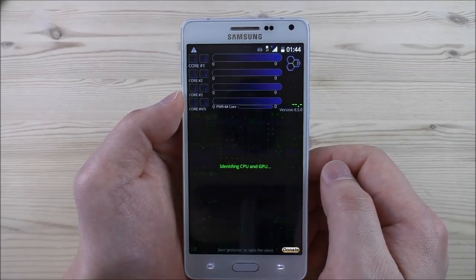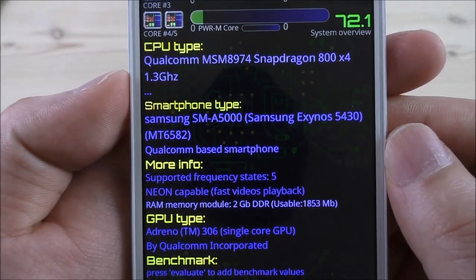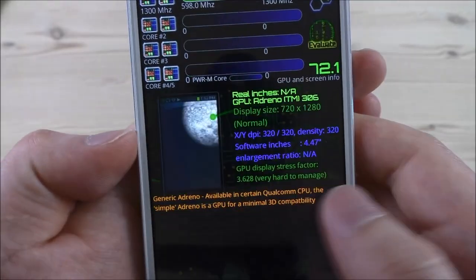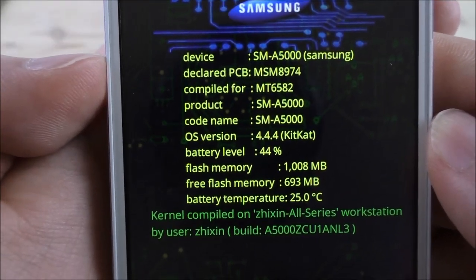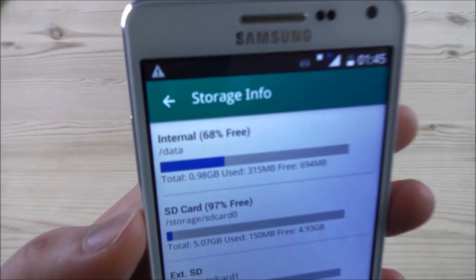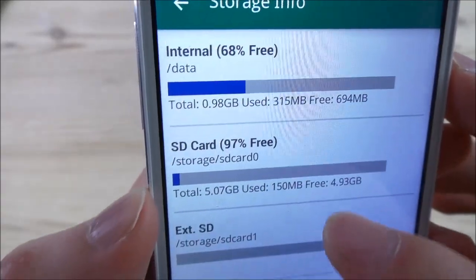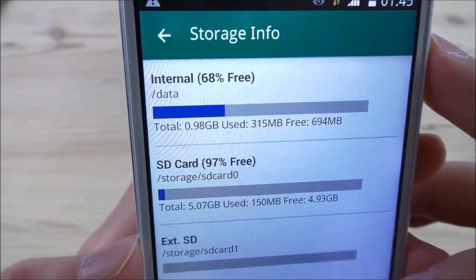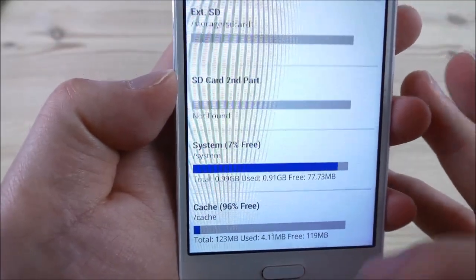Let's have a look inside CPU identifier — most of this information is also fake. It says Qualcomm, which it's not. It says Samsung, and it also says two gigabyte RAM, but this phone only has one gigabyte. True is the display size. It shows the MTK6582 and Android 4.4.4 KitKat. Checking storage: internal is one gigabyte. The SD card is the phone storage — we have the system and cache, so totally we should have about eight gigabyte. We see five gigabyte plus one, so six gigabyte available, with the rest used for ROM and system files.